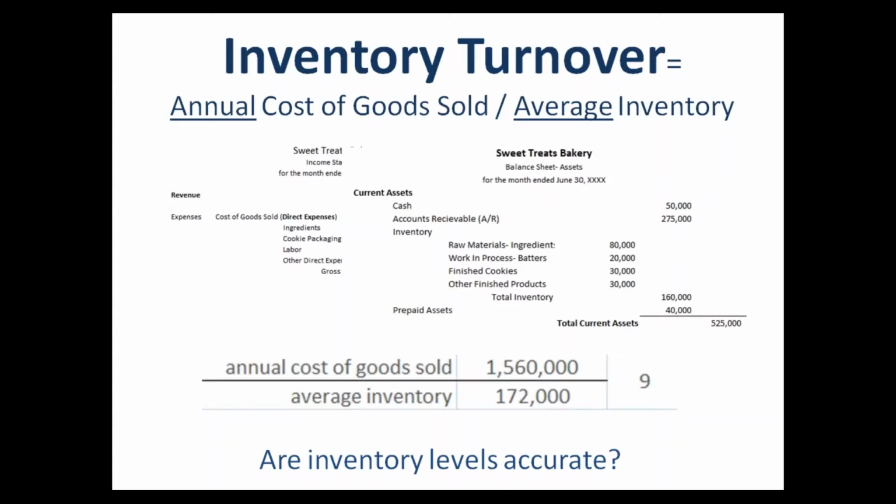So that may suggest inventory is too high. That could be too many raw materials on hand. That could be finished products going bad before they're sold. That might be holding some sort of product nobody really wants. So as the manager, I'm going to look into that and either reduce my inventory or possibly change a product to generate better sales and less stale inventory.